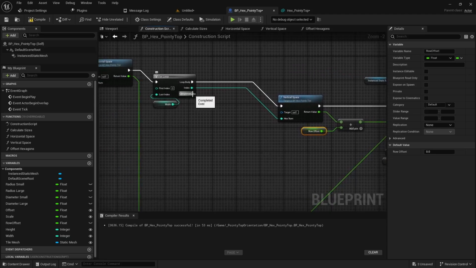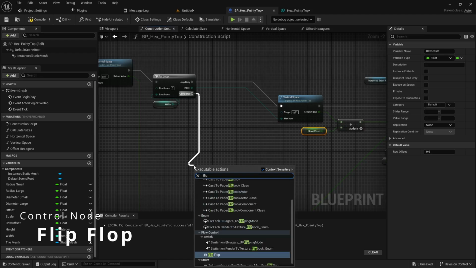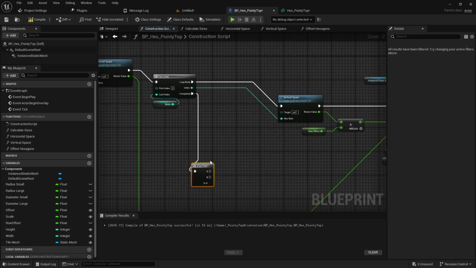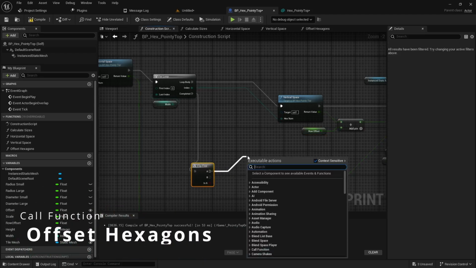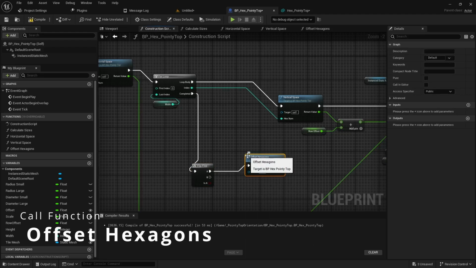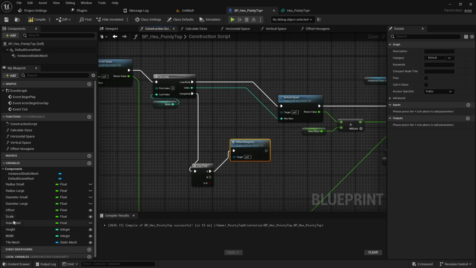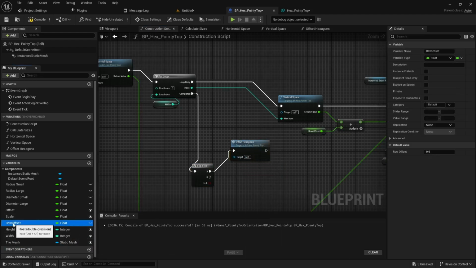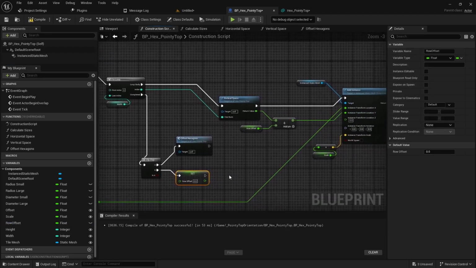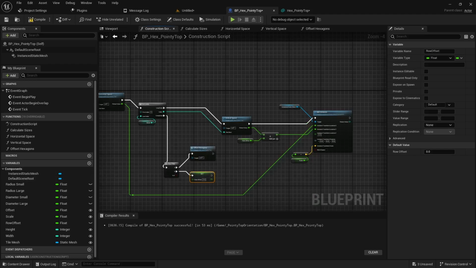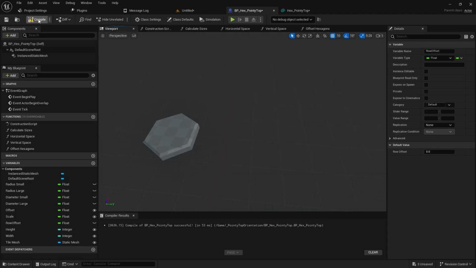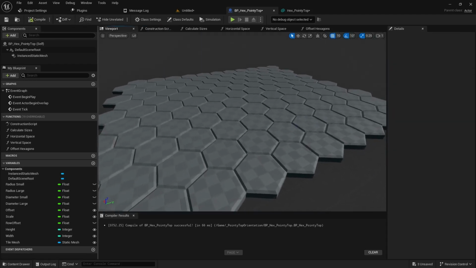And then on the completed section of the for loop, we can come down into a flip-flop, and then under the A channel we can come into our offset function. Under the B channel we can just set the offset row to be 0.